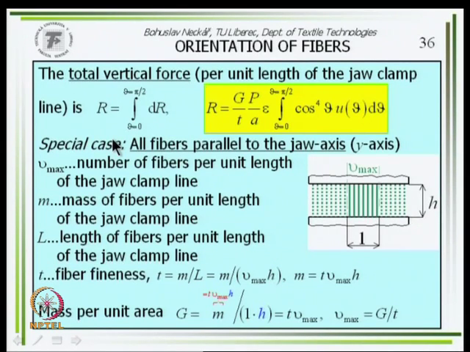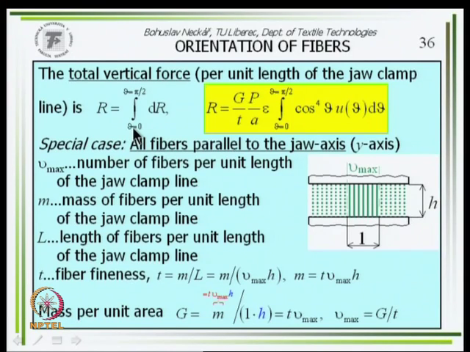Well, and now how is the total force? The total force is not the force only from the fibers having angle theta, but from all fibers. So the force per unit length of jaw, R, must be an integral of dR over all angles theta. It is an unoriented angle, so theta goes from 0 to 90 degrees, pi by 2. I must remember that in theoretical work, every time we work with radians, not degrees. We can say degrees because it's better for our imagination, but we must work with radians. Using this, we obtain such an equation as the resulting equation for the force which we need, because the displacement between jaws equals epsilon.